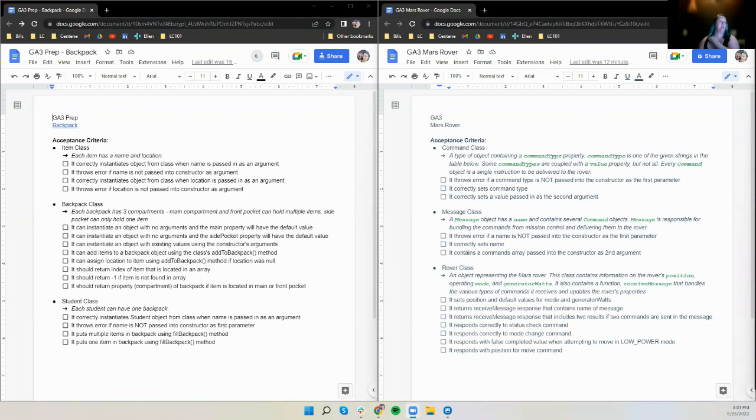Right here on the screen, what I've got is a breakdown of this assignment, step by step. We have 3 classes we'll be working with. It begins with some information about the classes and then a list of the tests that we'll be writing. I've got it side by side with the same information from your Mars rover assignment so that you can see that we'll be doing the same sort of things. You will need to write a test that your command class correctly sets the command type.